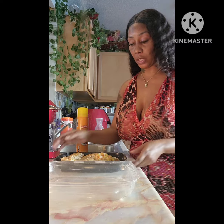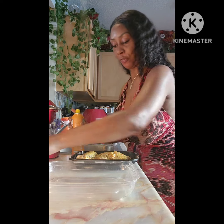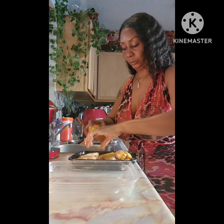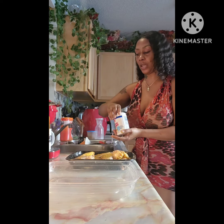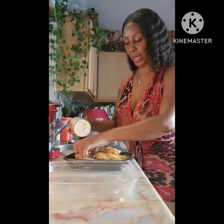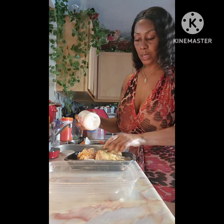Okay guys, we've done air fried wings a million times so I don't want it to be redundant — I already have multiple videos. So you can see I have my meat seasoning, I have this butter flavor. The secret ingredient, the secret weapon to these air fried wings to have them nice and crunchy — it is the baking powder. Not baking soda — baking powder is the secret ingredient.